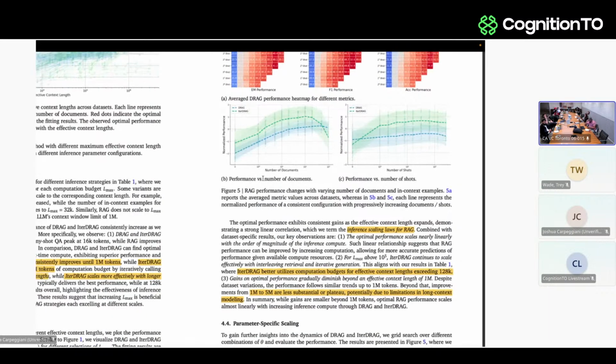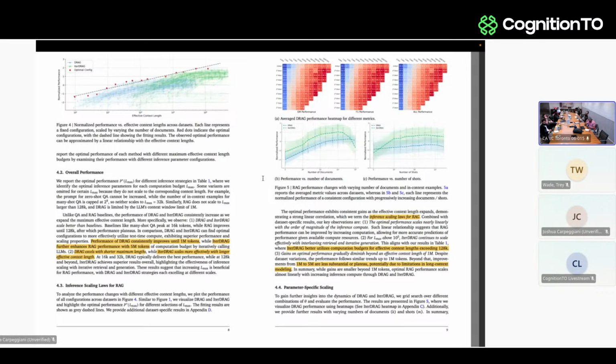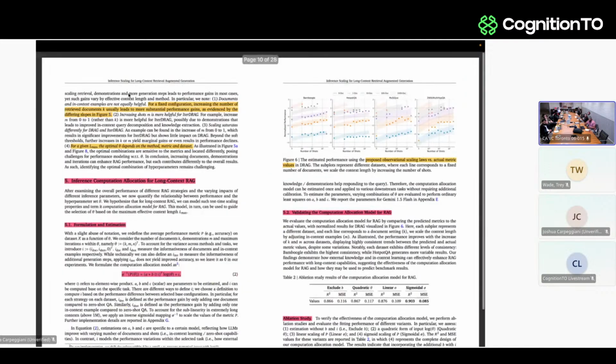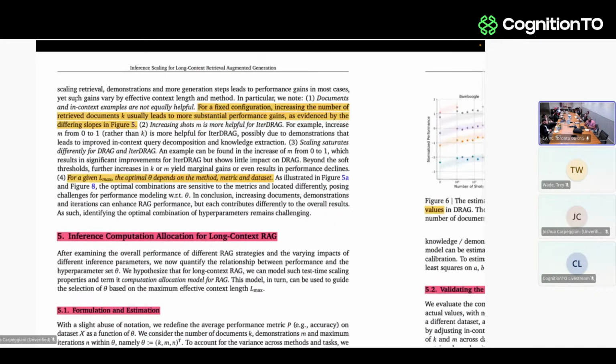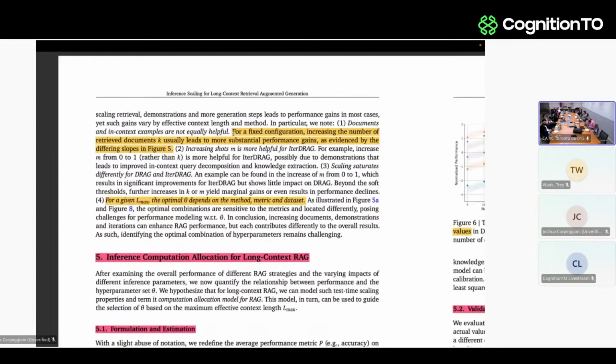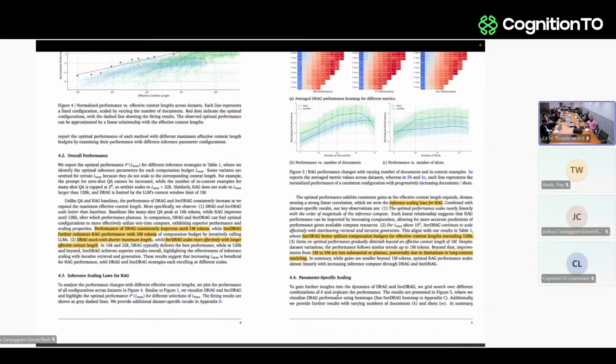Those are those parts. I didn't find many other things to be interesting in that, apart from this sort of big part of the paper, which is parameter-specific scaling.